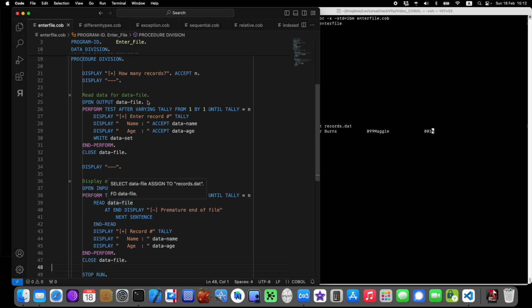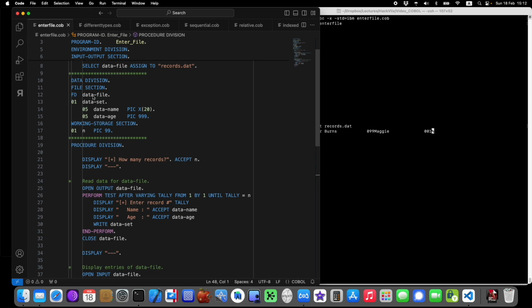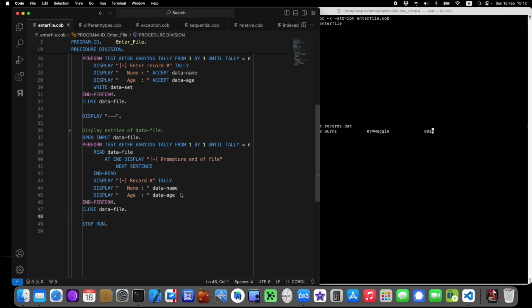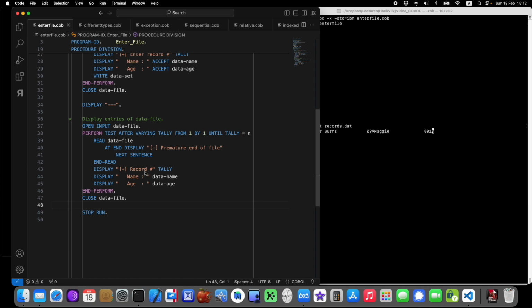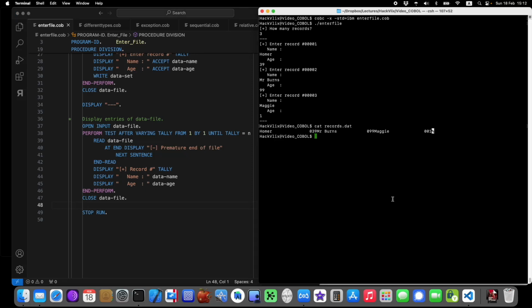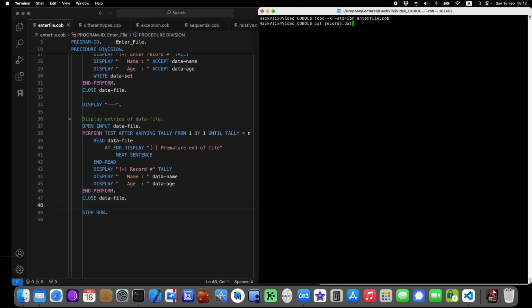So we still have the number n of total records in our file. That hasn't changed from here to here. So we iterate from 1 to n, so over all the entries in the file. We use the read command to read from the data file that gets automatically written into this data set here. Then we print out the parts, the components of this data set, and then we iterate on to the next entry in the file, and again this is read and we print it out. Let's recompile.